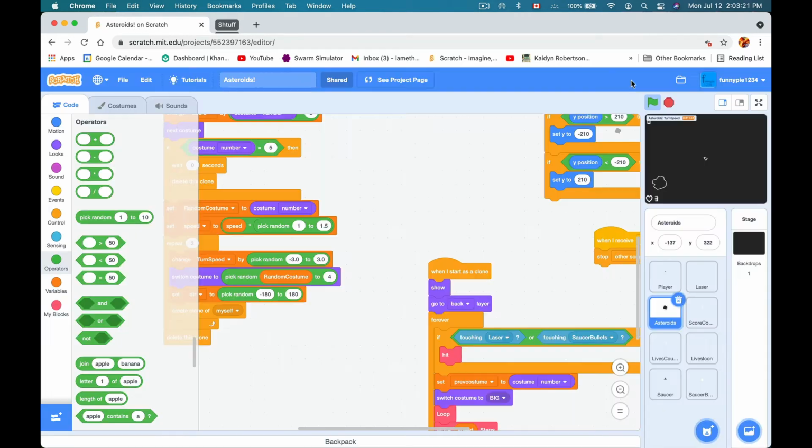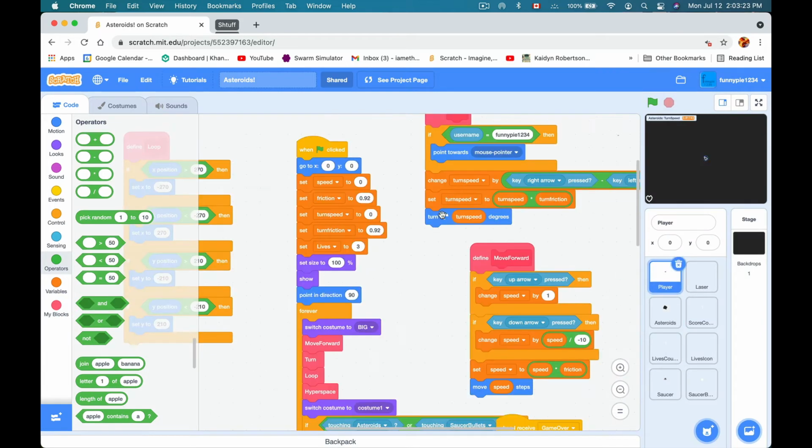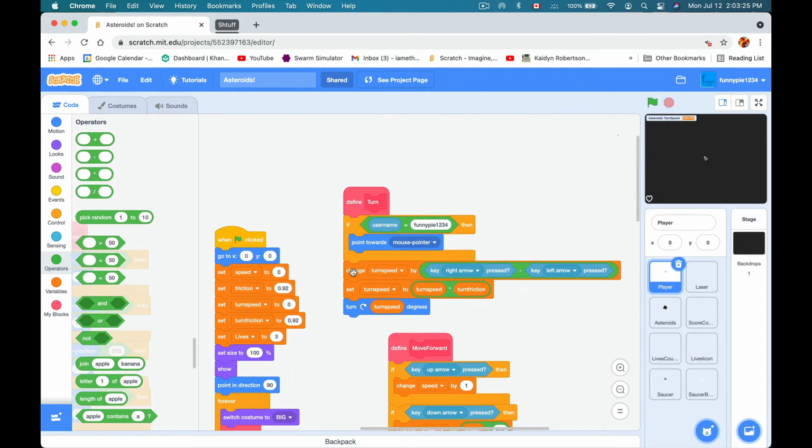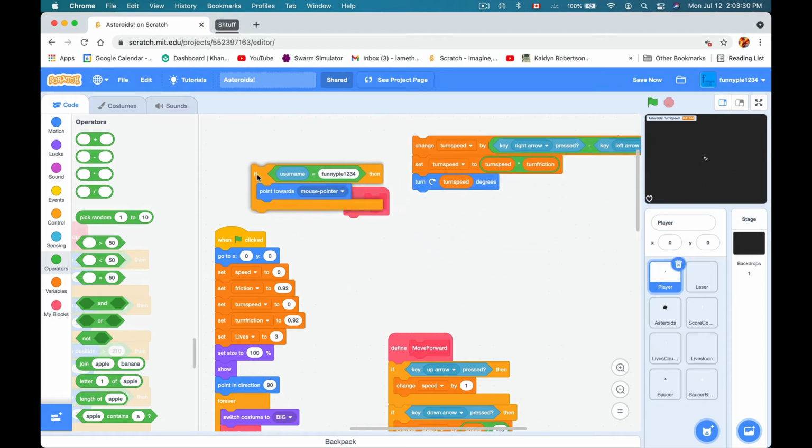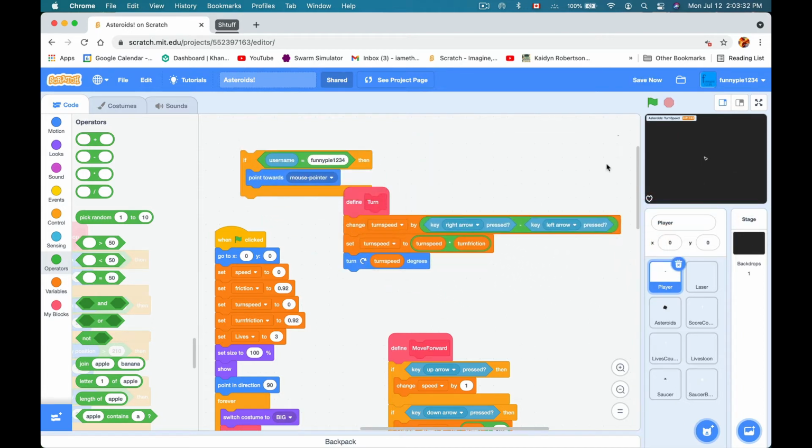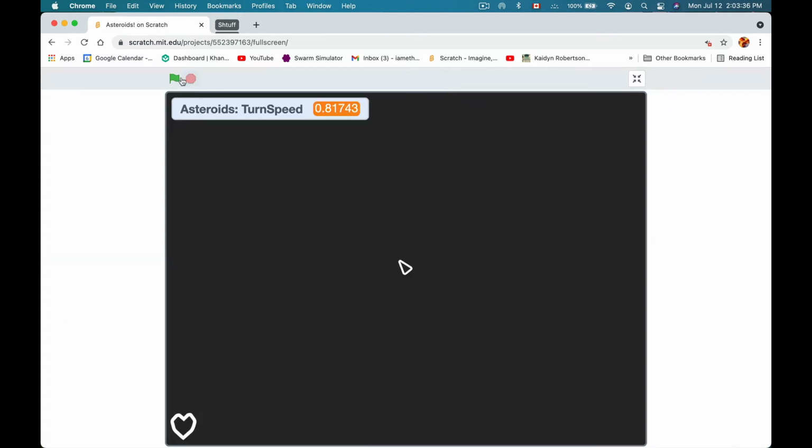Oh, and I should probably make hard mode. So go to player, and I added this. Ignore this. I'm just gonna go ahead and put this back in here. Ignore what I did. That was just me doing off-camera hacks, just so I can playtest a little bit easier. But that's done now. That's all I'm doing. So that seems about okay.